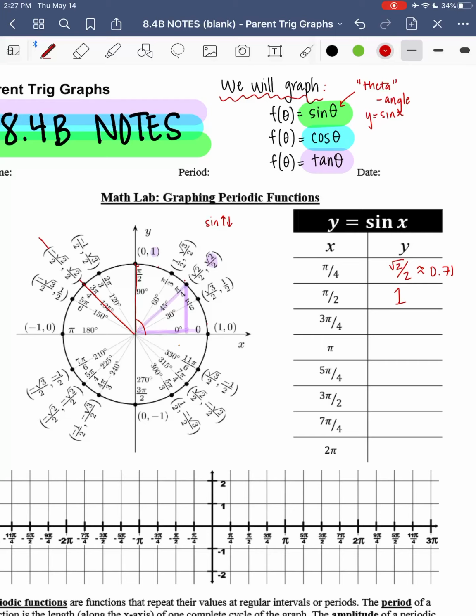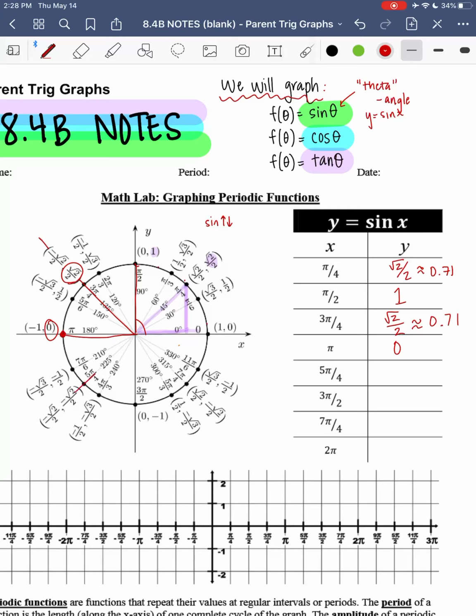Remember, 1/2 turn is 180 degrees. So our sine value is square root 2 over 2. Again, still positive because we're above the x-axis. So about 0.71. All right, at pi, here we go. We're looking at pi. Sine of pi, when we're sitting right here, we are on the x-axis, so we're 0 above or below. So sine of pi is 0.